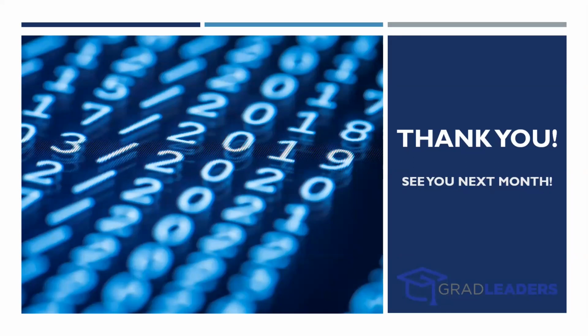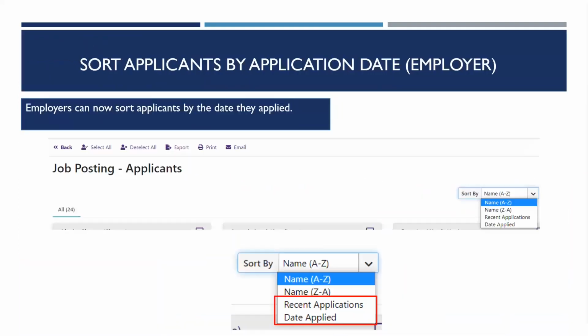Aaron, I have a question. Hey, Julia. Hi. About the new sorts for applications, the one that is recent applicants, is that basically everybody but in reverse order, or is it only a set number, like the past week? It is everybody, but that sorts most recent applicant downward. So your top result, in this case, there's 24, right? The first out of the 24 would be who applied the most recent, and then the date applied would be the reverse. I remember Scott making a note, trying to figure out the best way to name that, so suggestions are welcome, but that's what it is. It doesn't take away any portion of the total applicants. It's just which way it's going to sort. Makes sense. Thank you. Absolutely.